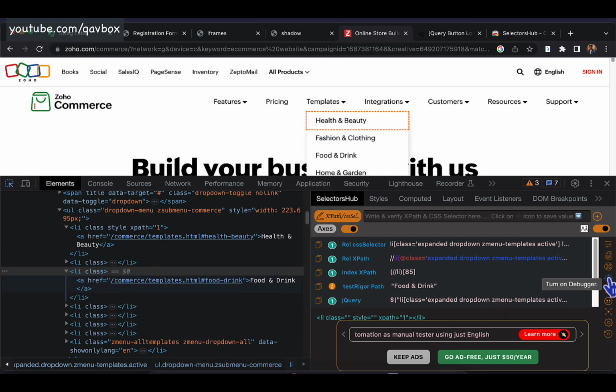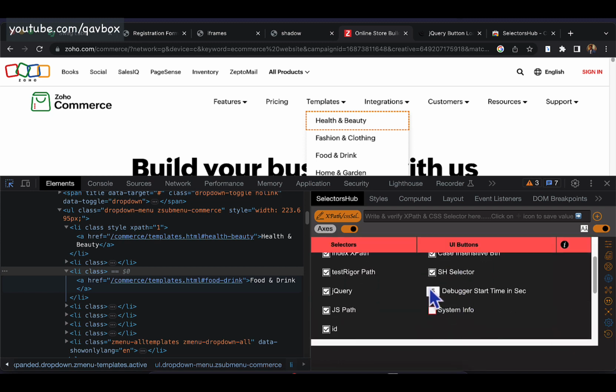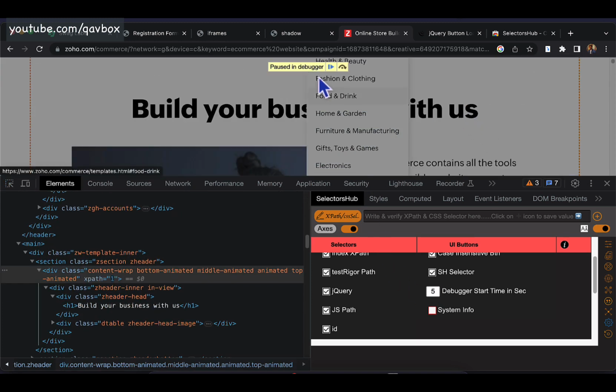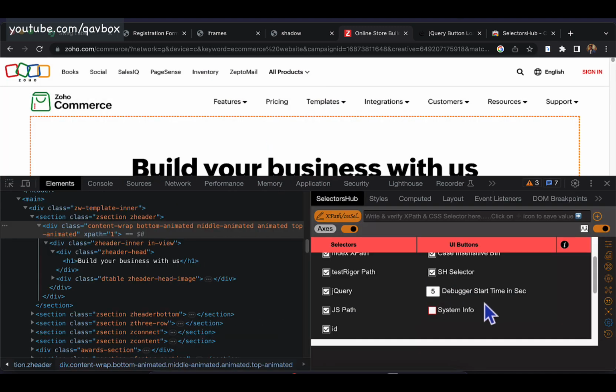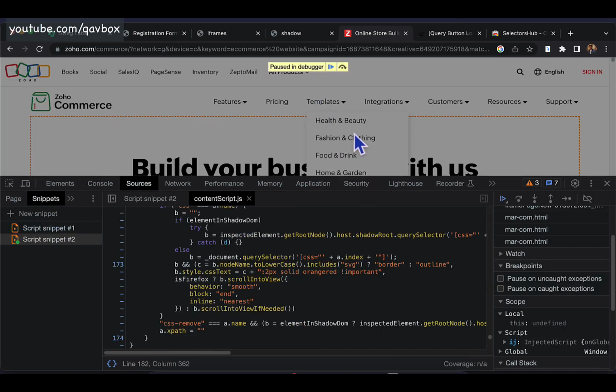See, normally what happens when I click on this option, it waits for 5 seconds. Why? Because I have set that up here. If you see the debugger start time in seconds, it means that if I click on this button, it waits this much time to freeze your screen, so that you have an option to come back and perform that action. Now I have given 5 seconds. It means that I'm turning on this debugger, and it is giving me 5 seconds to perform this action so that I can get the pop-up. That's where it is coming.